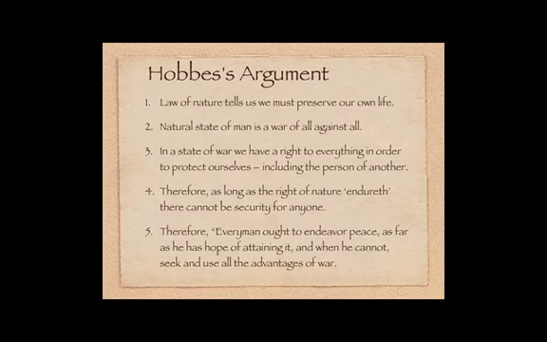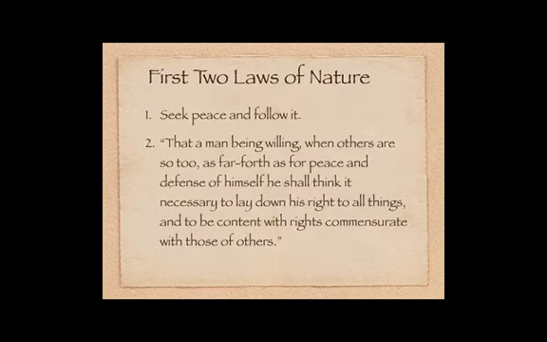But Hobbes thinks the motivation to preserve life, and the fact that we're rational and that we recognize that this is in our self-interest, will mean that we will, in fact, try to endeavor peace, that we will agree to give up some of our rights in nature. So what are the first two laws of nature? Again, remember, the laws of nature are those things that come about when we give up our right of nature. So the first law of nature is to seek peace and follow it. That seems reasonable. The second, that a man be willing, when others are too, as far forth as for peace and defense of himself he shall think it necessary, to lay down his right to all things and to be content with rights commensurate with those of others.